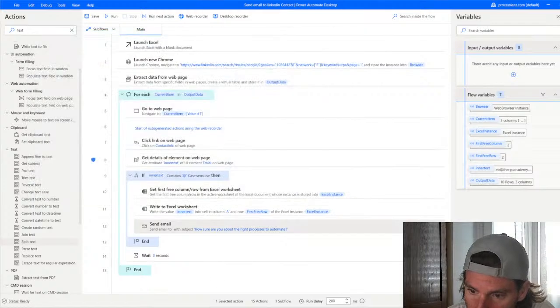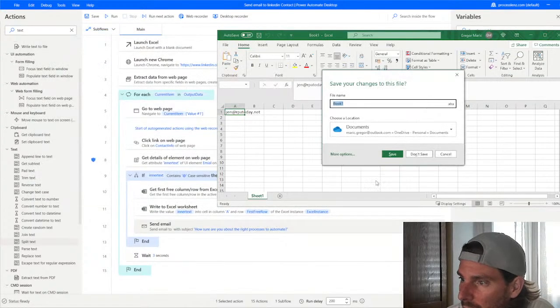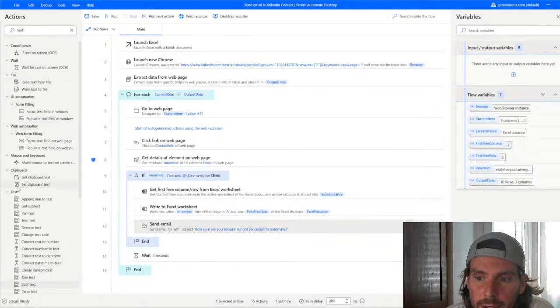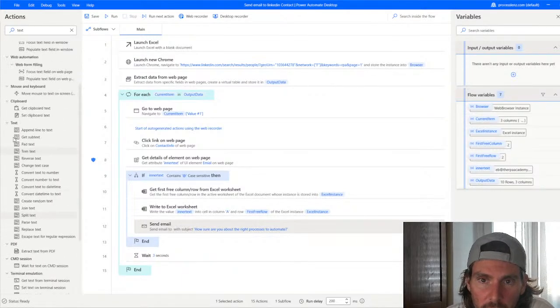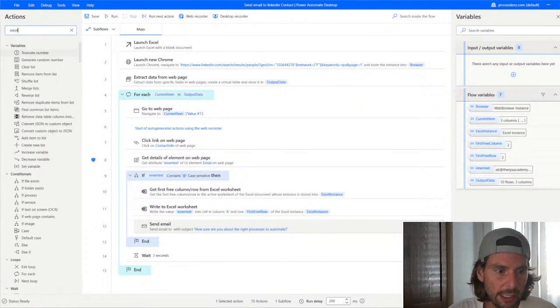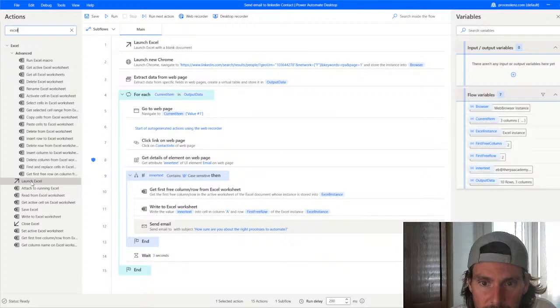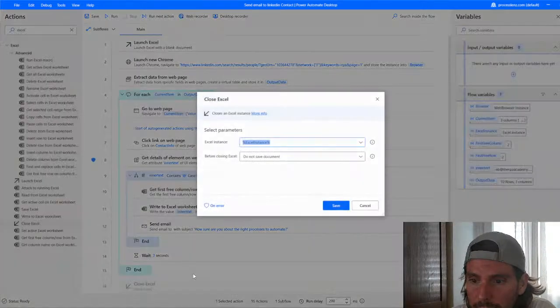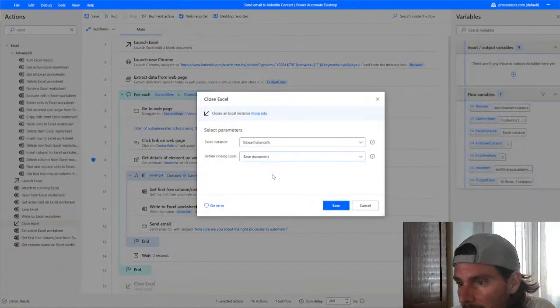We should close everything that we open every single time, so that we don't create a memory blockage on our computer. So in the final minutes, let's close the Excel sheet, and we're gonna close the Excel sheet at the end of everything, and we're gonna save the document.